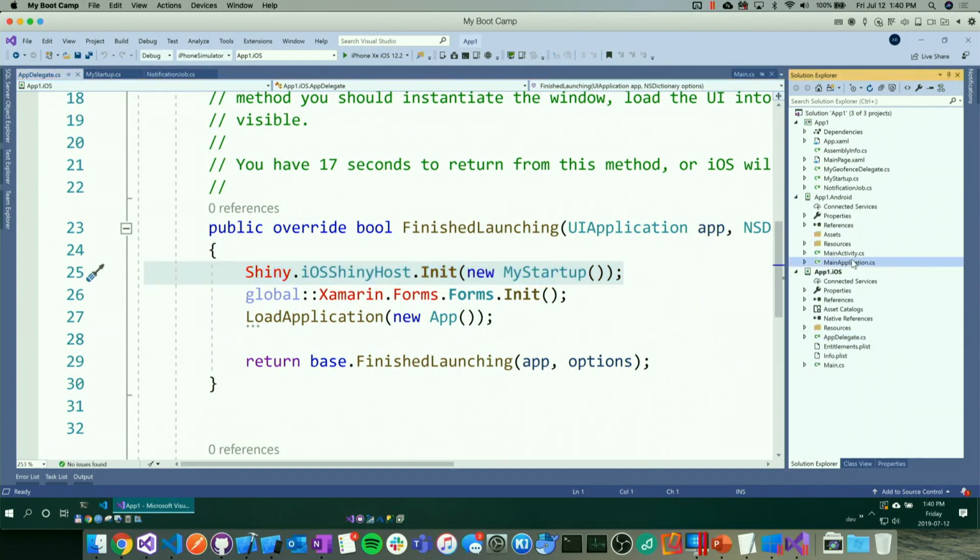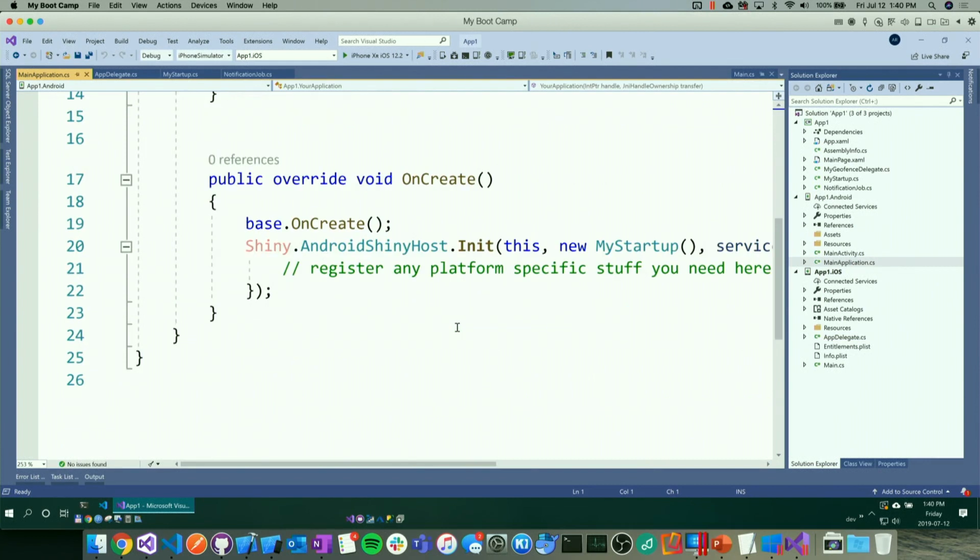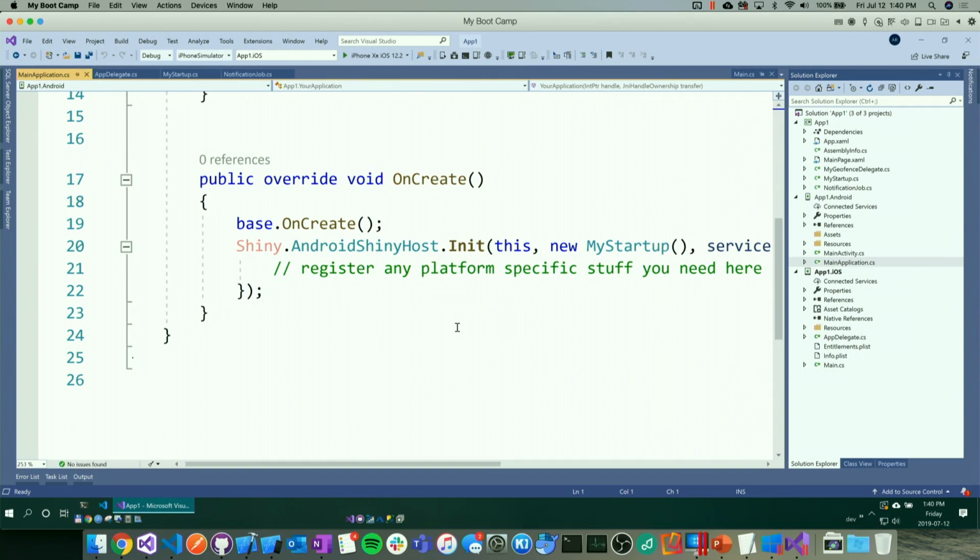So nothing too hard on the iOS side, obviously, because iOS is pretty easy. But if we go to the Android side, Android's got a little bit more weird. On the Android side, you do have to create an application. The reason for that is the application spins before any of your services, any of your broadcast receivers. This way, when you start doing your dependency injection, everything is spun and ready for you to go in your delegates. So definitely something that needs to happen.